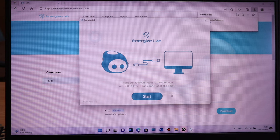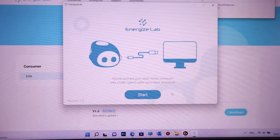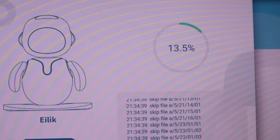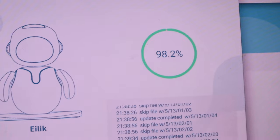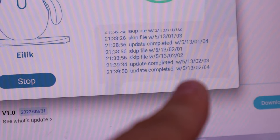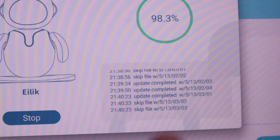Right, so we got the Energize Lab all connected indeed. Let's press the start. Look at that. So we're gonna wait until this is 100%. All right, so you can see that it's 98.2 and it kind of paused a bit, but if you read carefully, it says update completed. I think now it's in the process of installing those files.